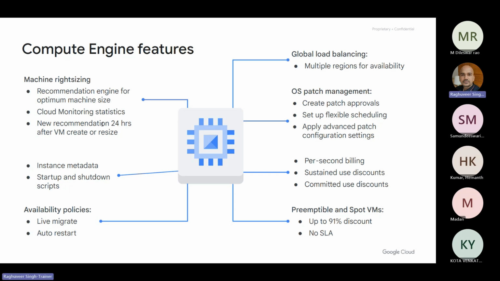It only happens once in a while when spot is taken all of a sudden. Otherwise, you get spot VM capacity as per the commitment. I'm saying when you request for spot, they will give you an option to select the hours. You will get it for those many hours. They will not take it back unnecessarily. All right. So this was about compute engine features.